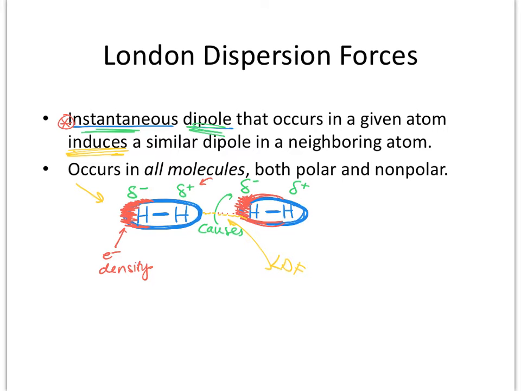Another real-life example of this is dry ice. Dry ice is solid carbon dioxide. Carbon dioxide is a gas at room temperature. Why? Because it is a nonpolar, symmetrical molecule with really weak intermolecular forces. If I cool it down enough, though, those molecules come closer together. An instant dipole on one of those molecules can induce, like a chain reaction. Induce means it makes something happen. It makes the other molecules next door become polar as well.